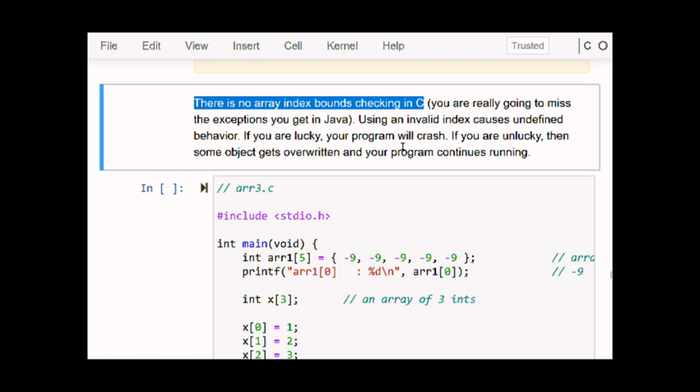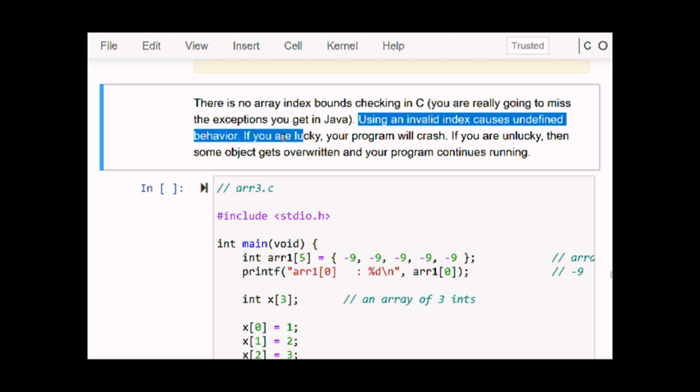If you use an invalid index, then you end up with what's called undefined behavior in C. You should remember this phrase, undefined behavior, because it appears everywhere in the C language standard. Undefined behavior literally means anything can happen. So if you use an invalid index in your program, anything can happen to your program. It might crash, it might appear to work, it might appear not to work. But you have no idea what's going to happen.